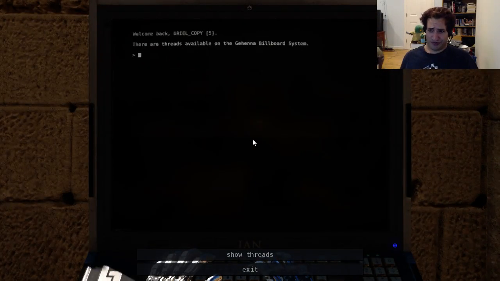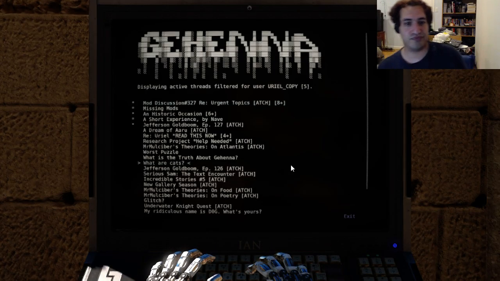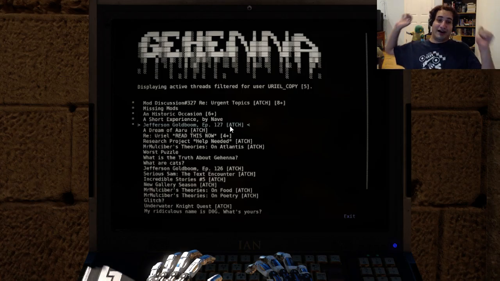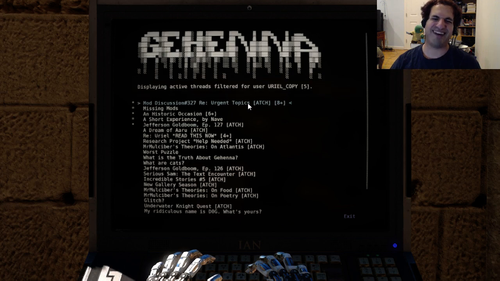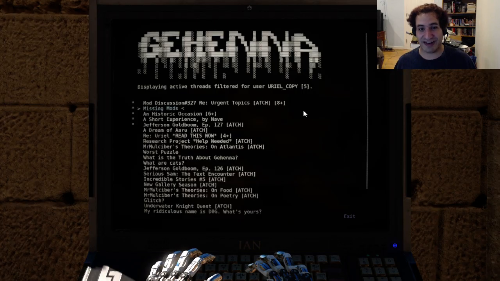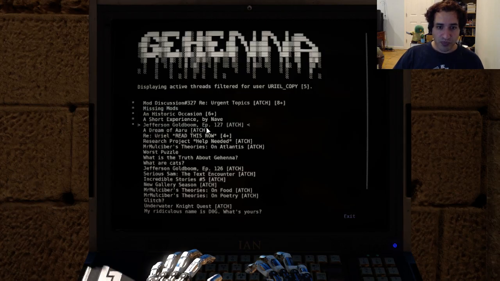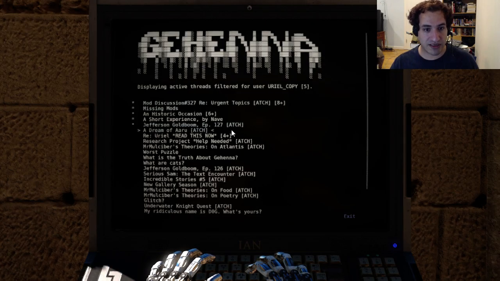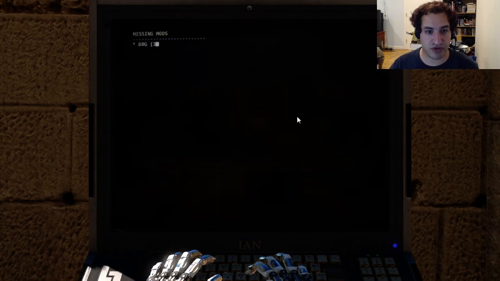Well, I'm obviously going for the star. At some point. Let's see what we got here. Whoa, more Jefferson Goldblum. Oh my god. Mod discussion. Aww. I need so many levels before I can get into the mod discussion. Ooh, Orc can't even get into the mod discussion. Brutal. So, things that we are capable of reading. Missing mods. And the new episode of Jefferson Goldblum. Well, that's thrilling. Let's see what we have in store over here.